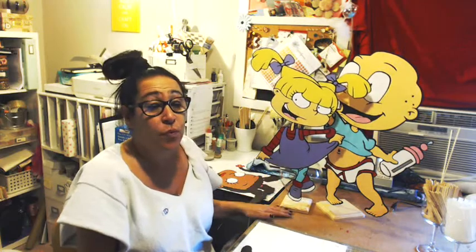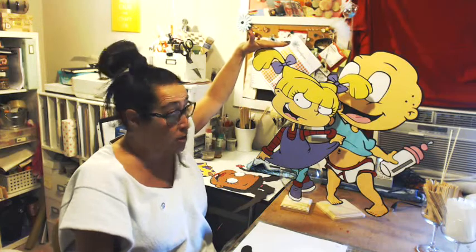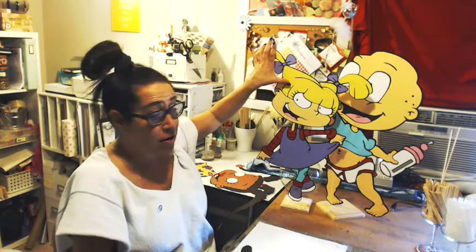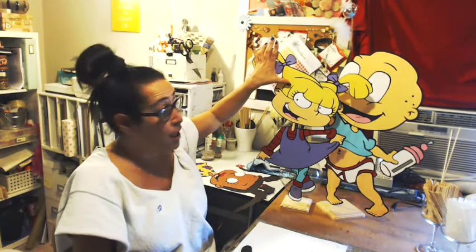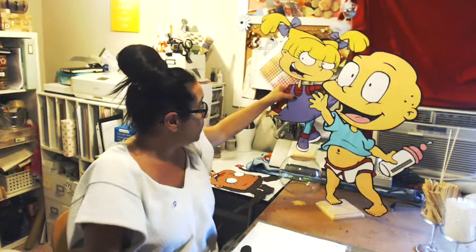They're the same. When you do it on the silhouette, he's 22 inches. But her hair should have been that much higher, if you understand what I'm talking about. And same thing with Susie. Susie's going to probably be the same height as Angelica, and Tommy's still going to be too big. So I might have to redo him. Not sure. But I wanted to show you how they came out.